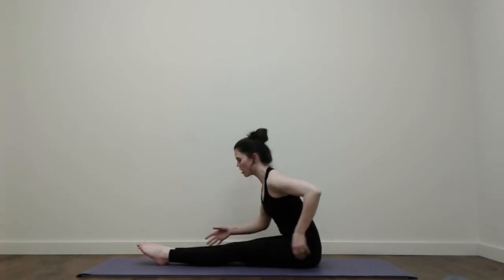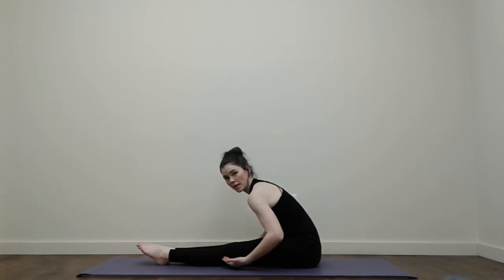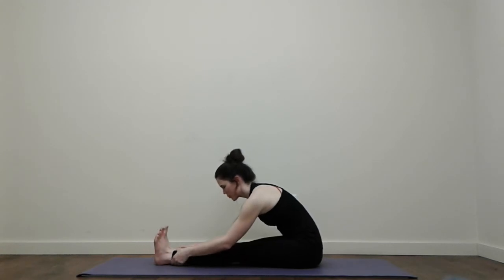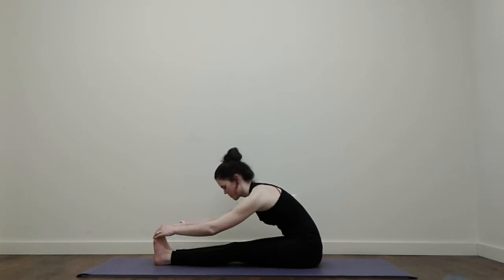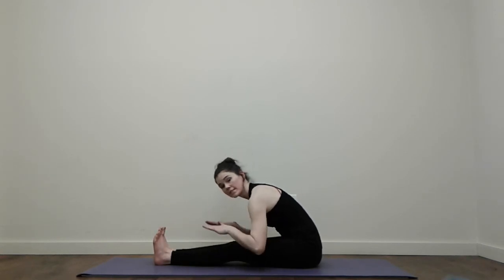I want you to lift your collarbones and just tip forward until you feel a stretch in the back of your body. Right through the back of the legs. Now you can use a strap here. Breathe in, breathe out. You want to pull the feet back, feel a deeper stretch in the calf. But to advance this, pull your collarbones towards your feet. It's not about getting low, it's about pulling long.